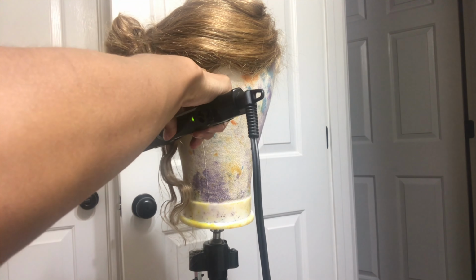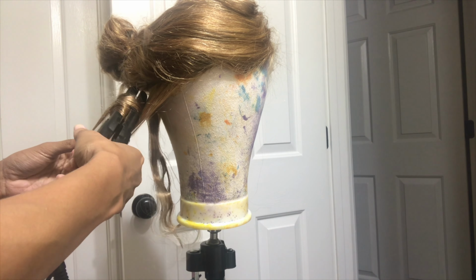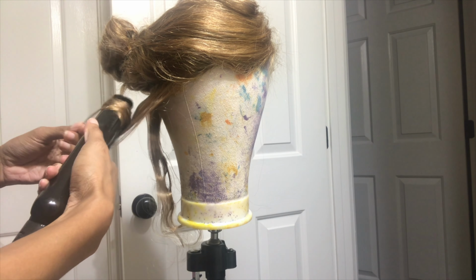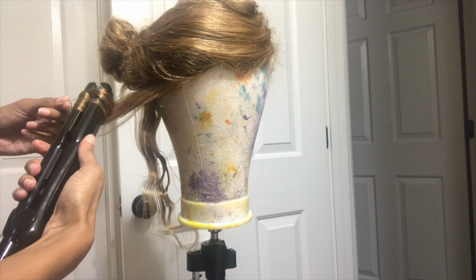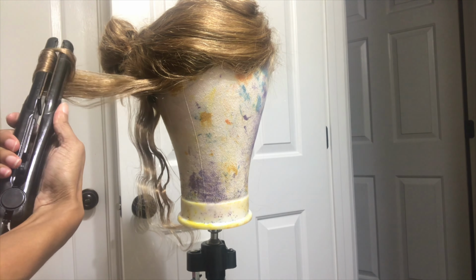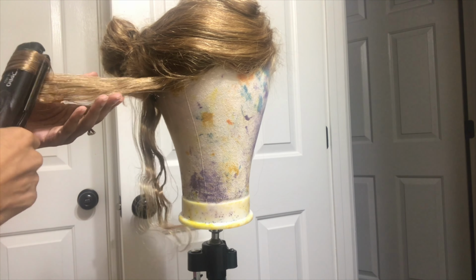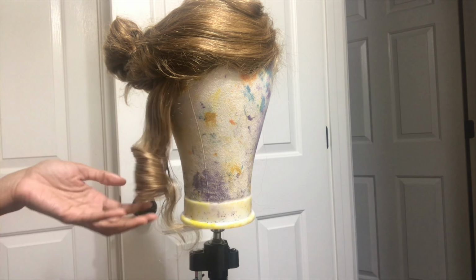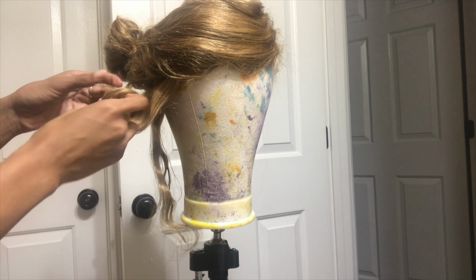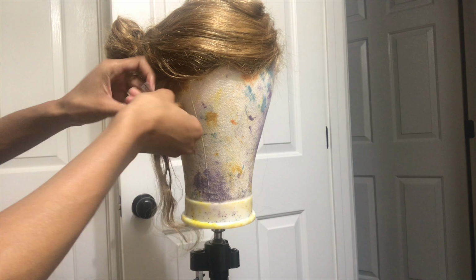So you take your flat irons and you wrap the hair around. You start wrapping it around in a circular motion. And you just keep twisting it until you get down to the end of that piece of hair. Make sure you keep twisting, because that's how it's gonna get curly. And then catch the curl at the end, you roll it and you pin it.